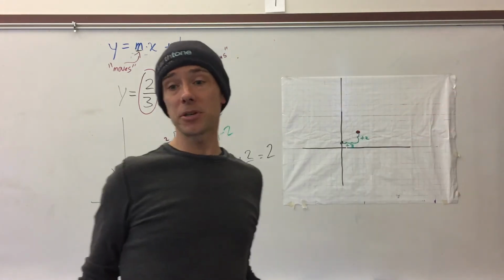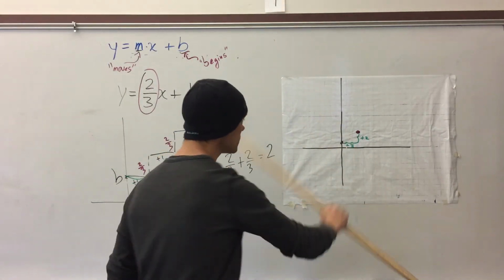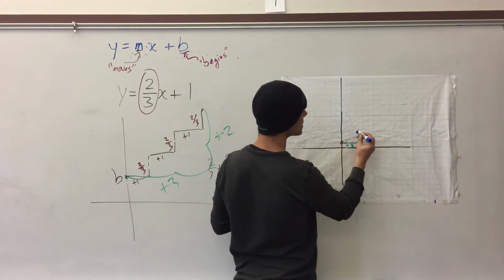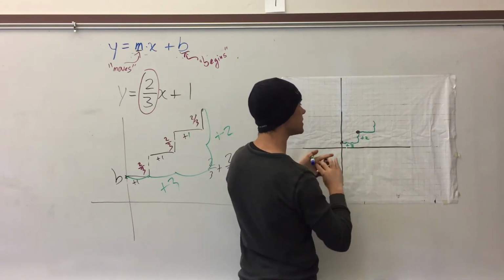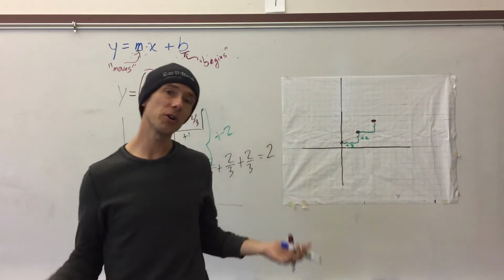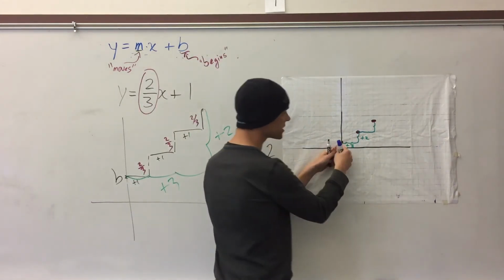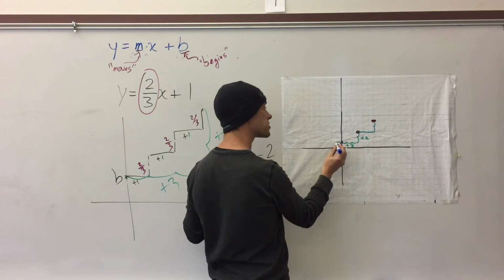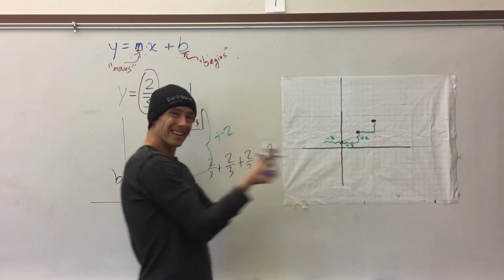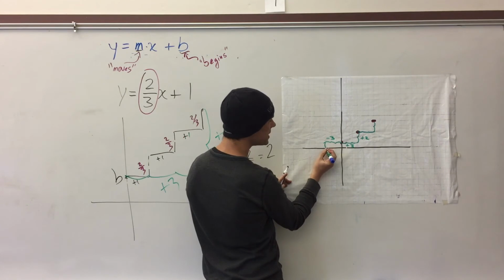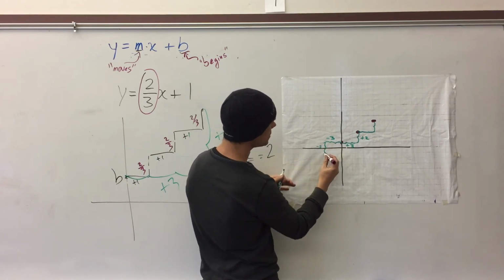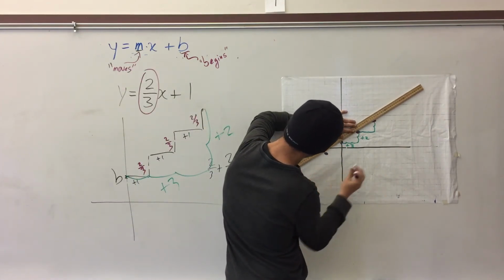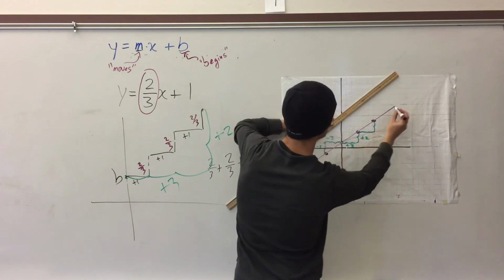If I grab my ruler, I would be done, but I don't want to do that yet. I want to add a couple more points because I just figured this out. And it's worth noting that essentially if x gets bigger by 3, y goes up by 2, which means if x gets smaller by 3, go back the other way, y's got to go down by 2. And notice we still have a beautiful straight line. And we are there.